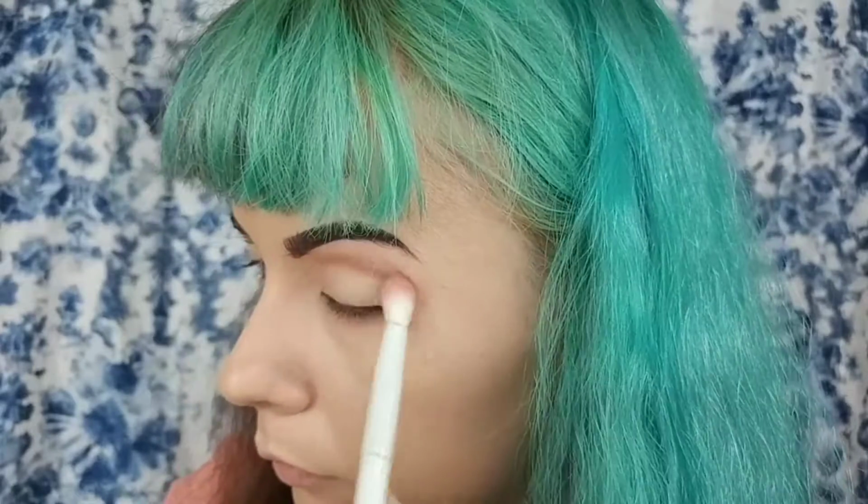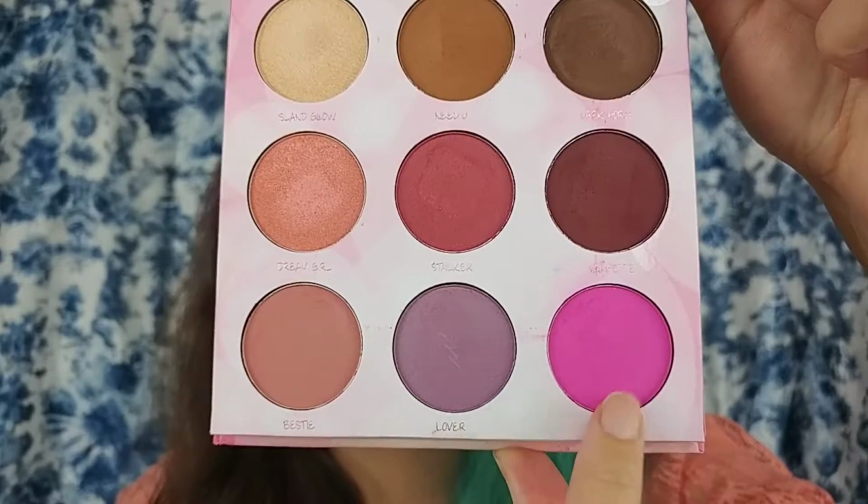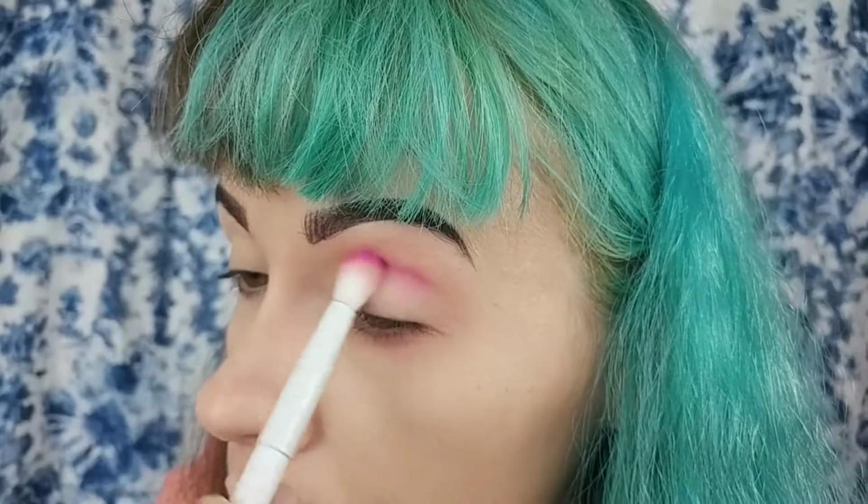Then I am taking the brighter bubblegum pink shade, and I'm using the same brush and running that into my crease as well, just a little lower.